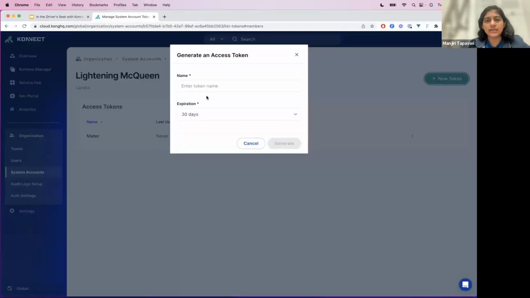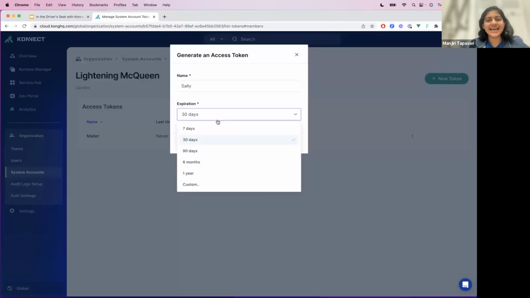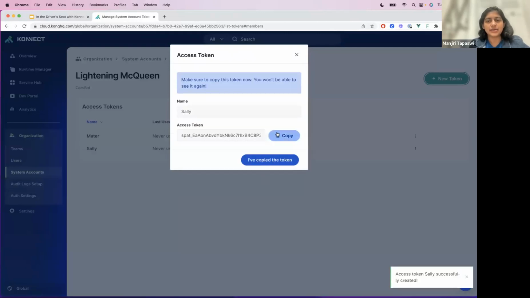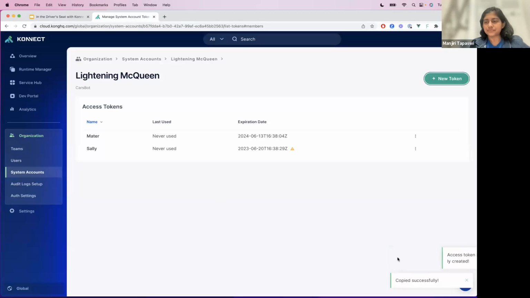If we create a token for another one of Lightning's friends with a 7 day expiration, you'll notice that once the success toast appears after you have created the token, we display a warning icon to let you know that this token is going to expire in 6 days, since we created it today, and you won't be able to use it past those 7 days. You'll have to generate a new token. So that was about generating tokens for system accounts.